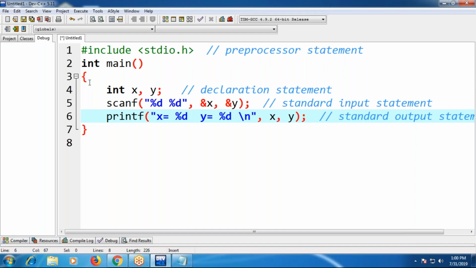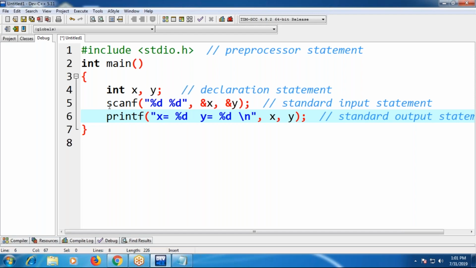In the main function, the body contains declaration statements and other statements. Okay, so first declaration statement. That means the compiler will make a note that x is an integer variable, y is an integer variable, some memory space will be allotted to x and y where the values will be stored.